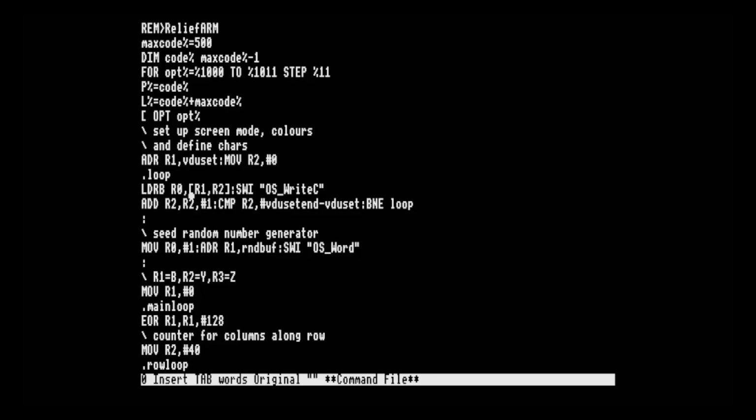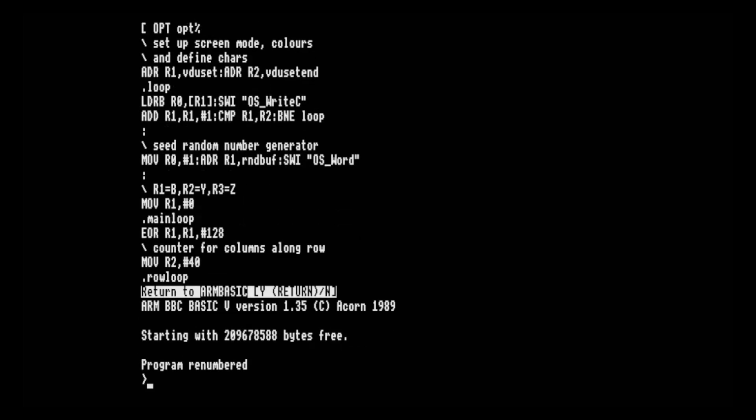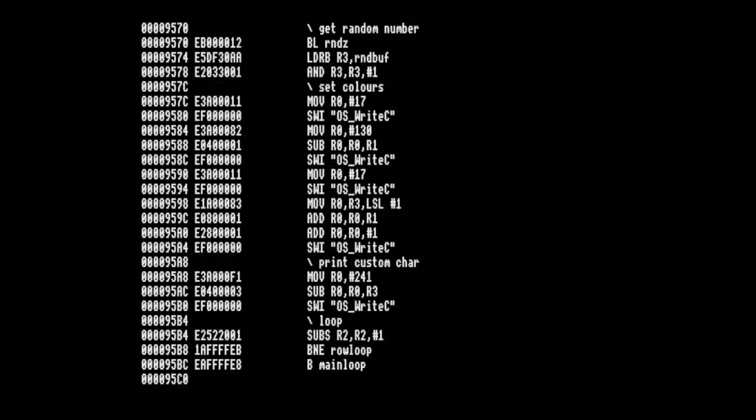But on an ARM we've got 32-bit registers and 32-bit addresses, so we can store an entire address within a single register. So instead of using this indexed addressing mode, I can instead just load up R0 with whatever's at R1 and increase R1 after doing so. I don't need to use the offset addressing. But we still have a problem that we need to work out when we've reached the end of the block. So the way I'm going to do that is by loading the address of the end of the table of bytes to be printed into register R2, and then I can work out when I've reached the end just by comparing R1 with R2 like this. So let's just save that out and run it.